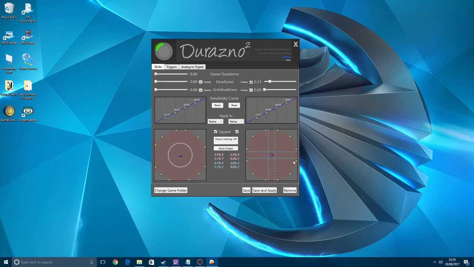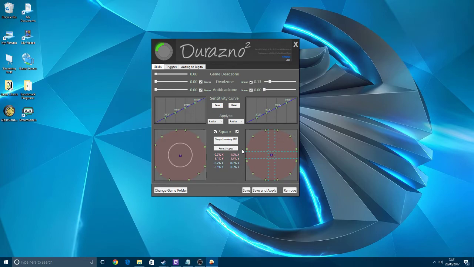And no matter how I let go of the stick and let it return to the center, I'm not having any unwanted inputs. If you decide to make this fix because you have stick drift on your right stick, once again, once you're done with this, click save and apply. Settings will be applied to your game. Make sure that Rocket League isn't running when you're making these changes, otherwise you'll be greeted with an error message.